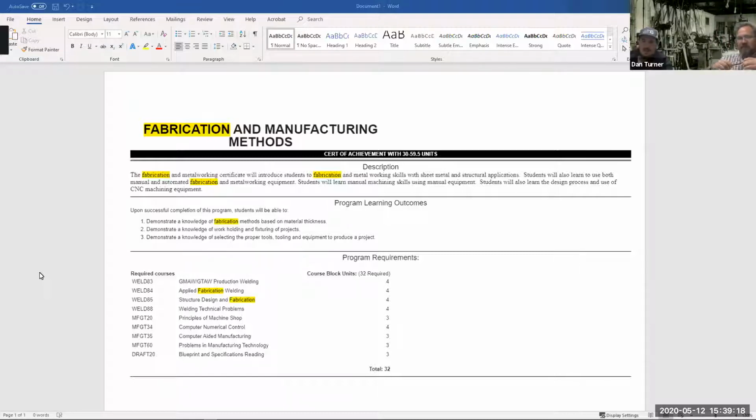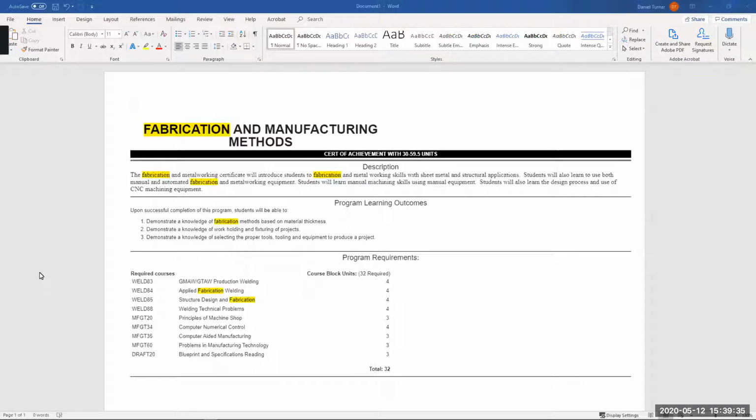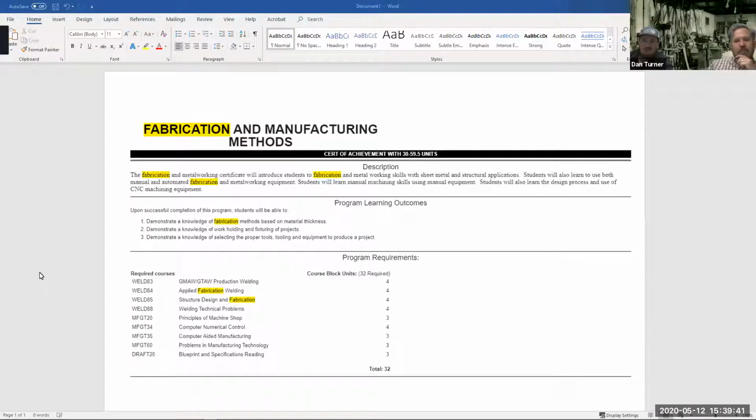Yeah, so kind of what we're looking at is breaking down the traditional silos and trying to cross-train. Modern employers are looking for, well, something random came through the door today. How are we going to make it? And you don't get to just be the welder anymore, or you don't get to just be the machinist anymore. So skill diversity. So principles of machine shop, manufacturing 20 is like a foundational course.